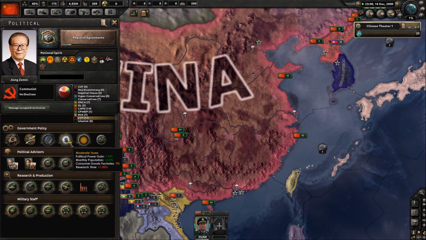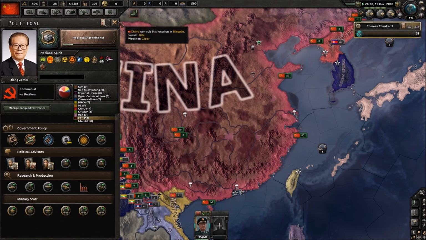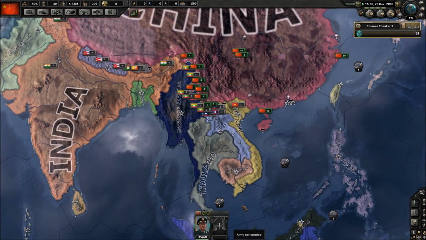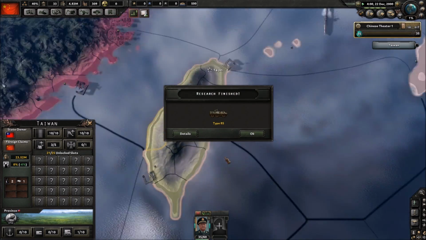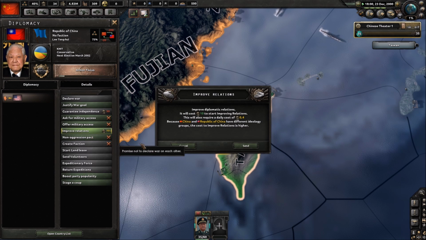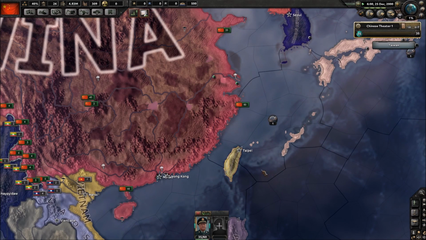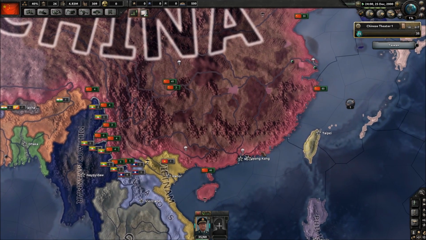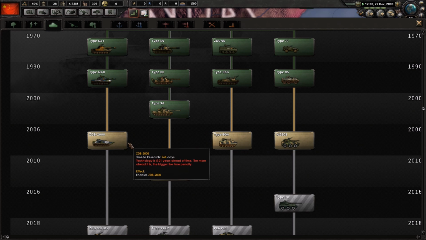Alright, so we can modify the government again. What do we want to do? Political power gain, that's always nice. Oh, which reminds me, we have political power points, which we should probably be spending. You know, let's start making our little buddy here, Taiwan, which is already a part of us, one country. Let's start making them like us a little bit. Oh, so we're caught up here.